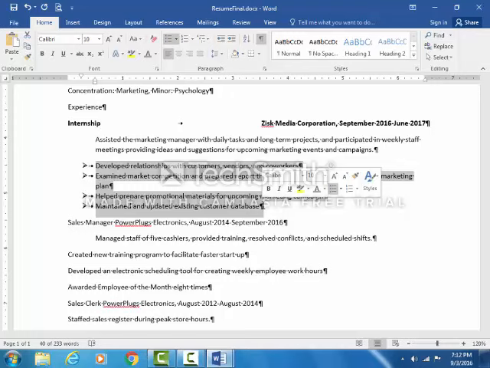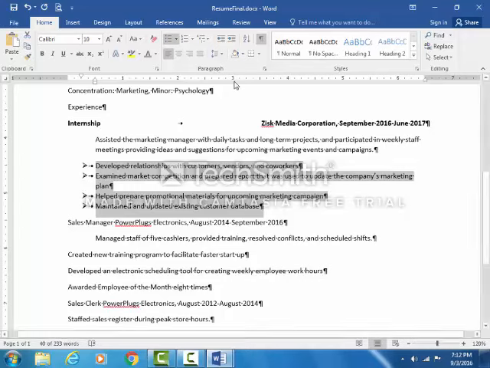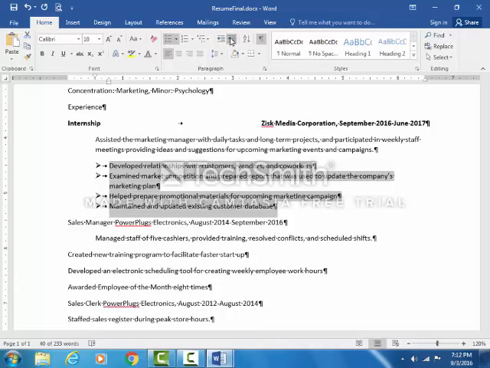In the Paragraph group, click the Increase Indent button. Because the selected paragraphs are bulleted lists, they are indented 1/4 inch from their original position instead of 1/2. Now the bullet symbols are aligned with the indented paragraphs above the list. Okay, so we're going to go here and increase our indent.